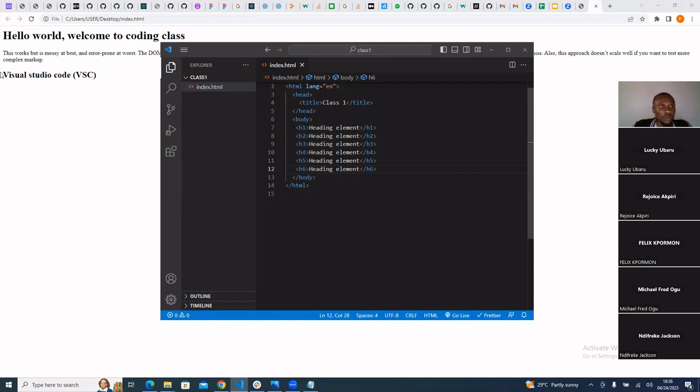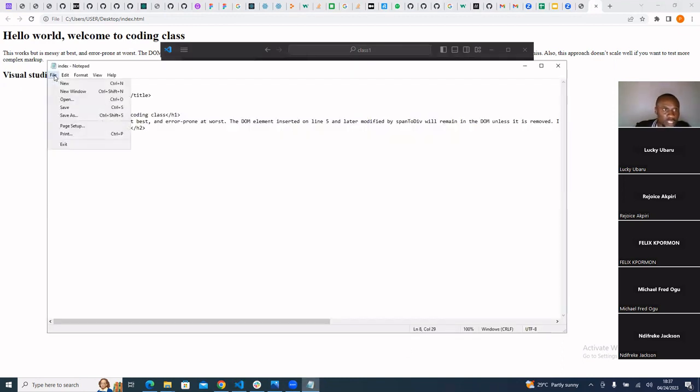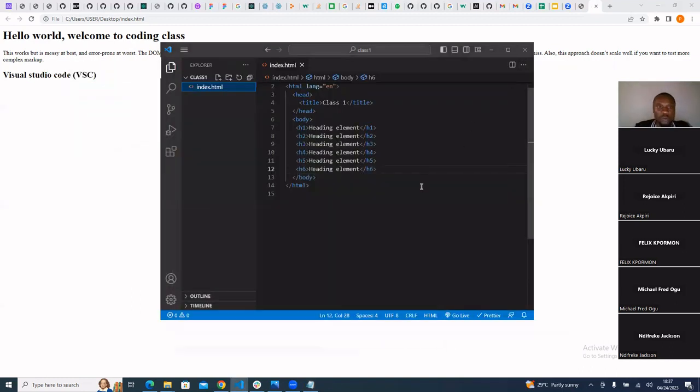In this other one, if I want to create an index.html file, I'll just click here. This is my folder. I open the folder, and here I can just click new file. Once I click on new file, I can type index.html, and I begin to create in this new file. While I was using Notepad, the same process: I go here, click on new, a new file will be opened, and I can go ahead and start writing these things again. So Notepad is a code editor.